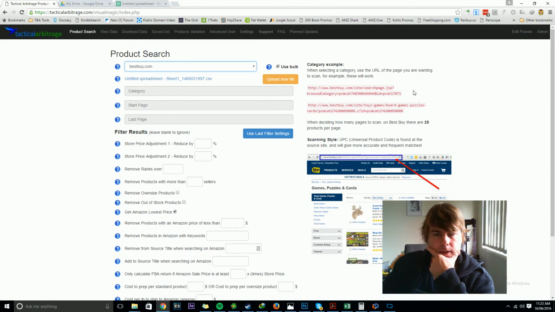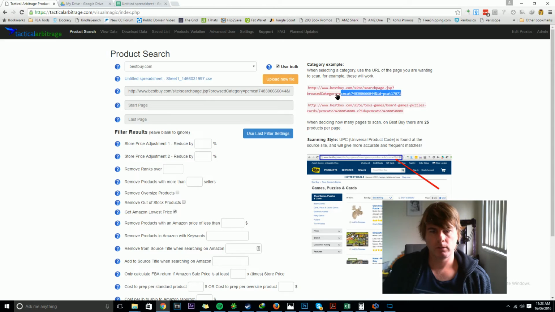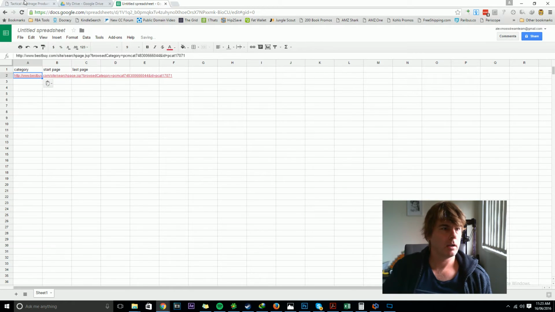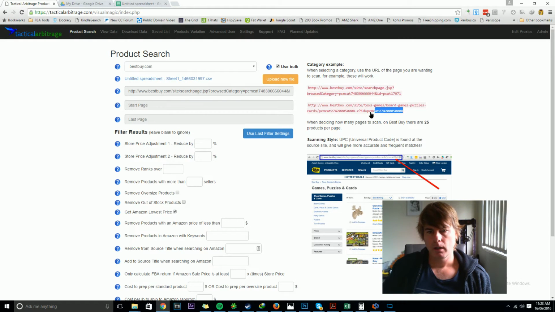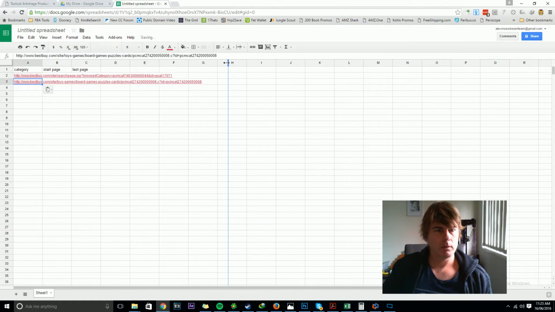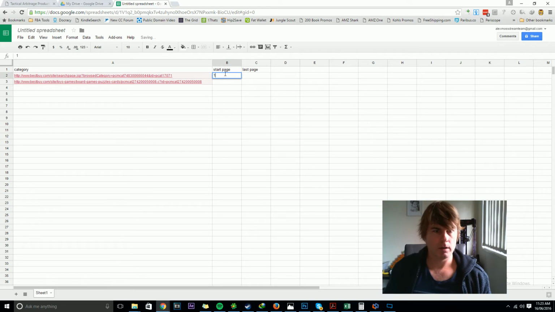All right, so I'll steal these two sample URLs just to show how this can work. And let's just do start page from 1 to 1 and last page from 1 to 1.